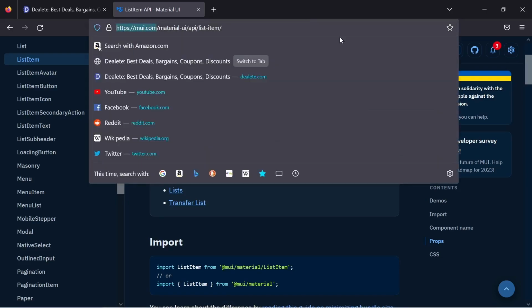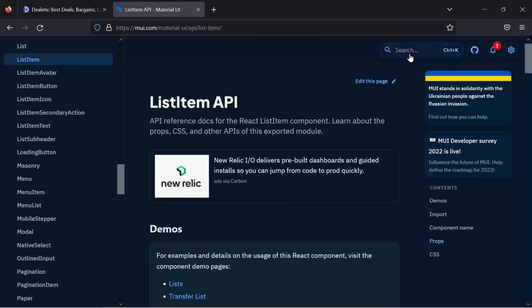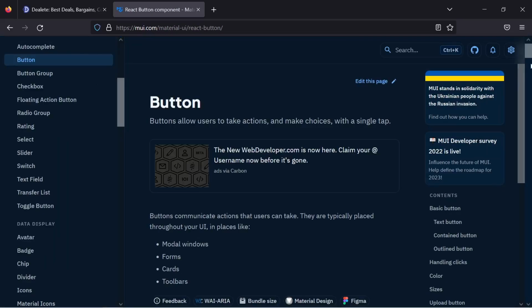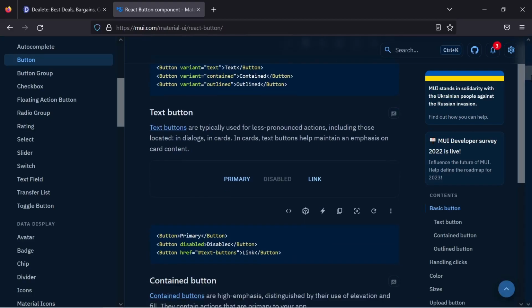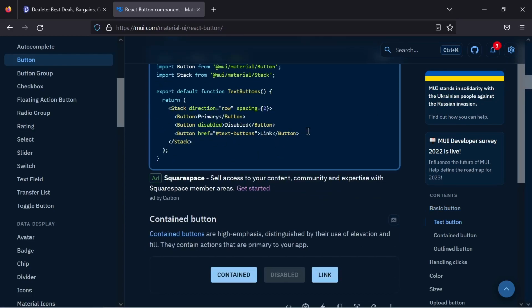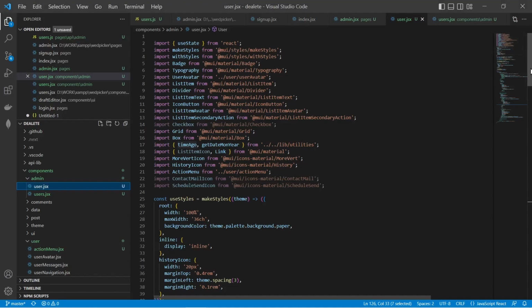I usually go to Material UI and at the top here I search for the component that I'm trying to use. For example, button is a very popular component and they have examples of the code that is used, and pretty much I always copy paste from here and I tweak it as needed.